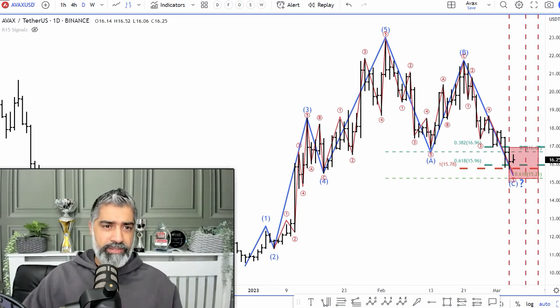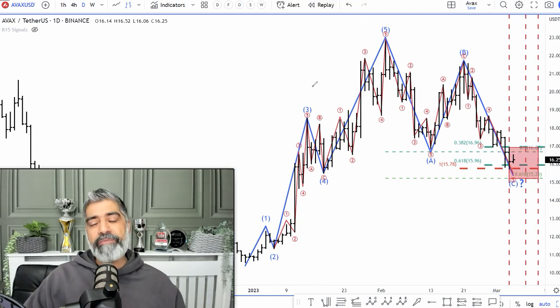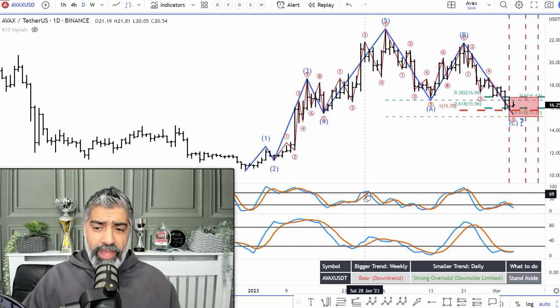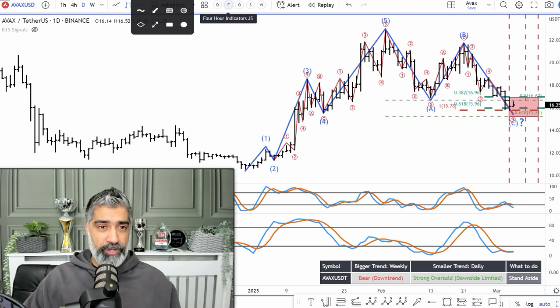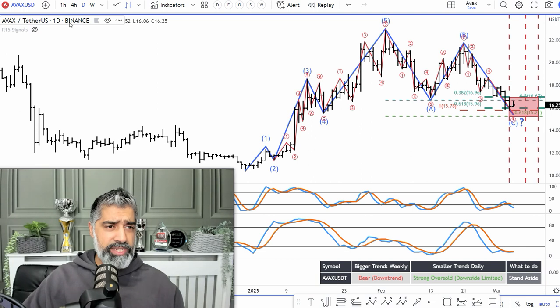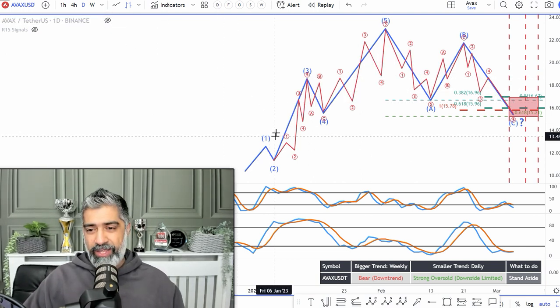So when I'm looking at this, I won't go into detail today, but we are in a Fibonacci price zone of a typical wave C, and we are in a typical Fibonacci time zone. In other words, we're due some type of movement to the upside. But I want to just bring a couple of things to your attention. I use momentum indicators, and what this tells us at a snapshot. Don't worry if you're new to momentum indicators. Let me just get rid of the price data again so it just looks a bit cleaner, a bit more pleasing to the eye, so to speak.